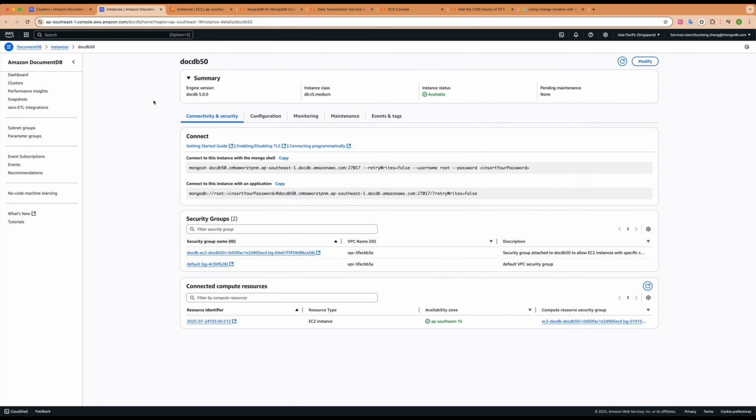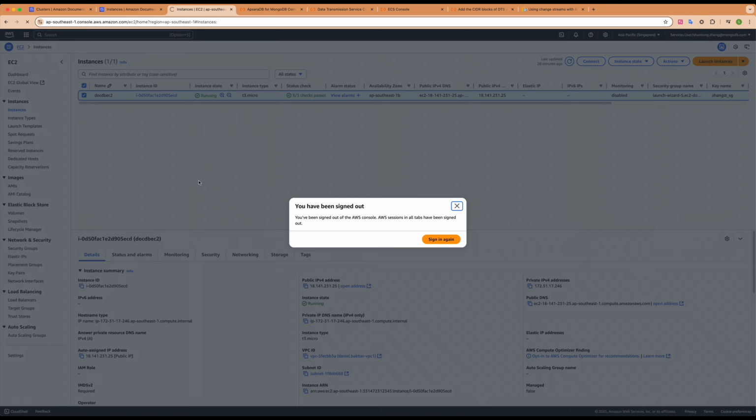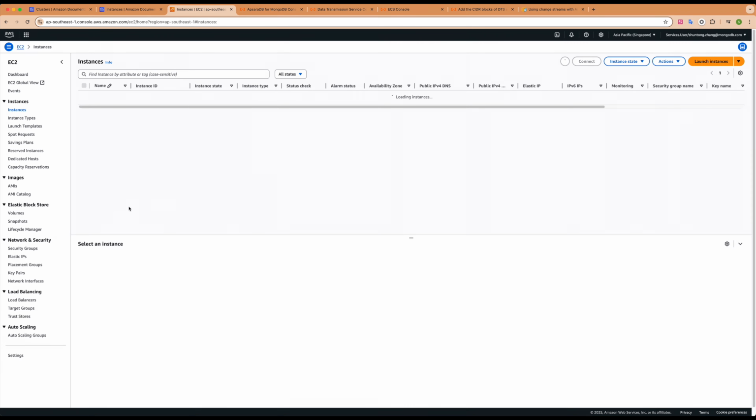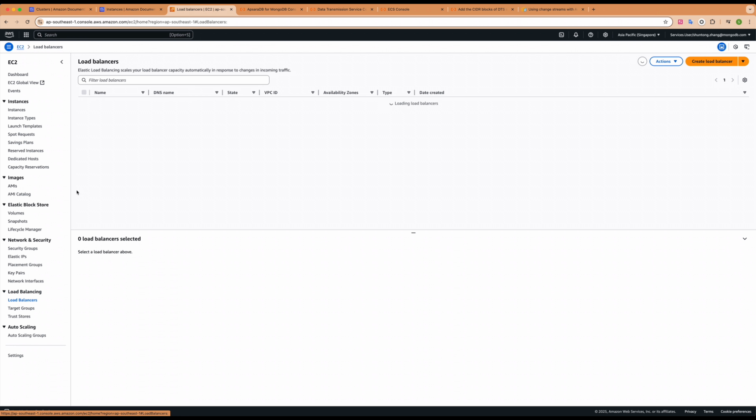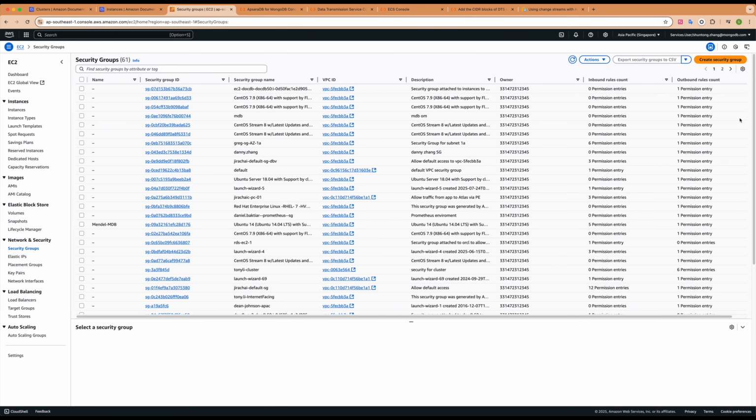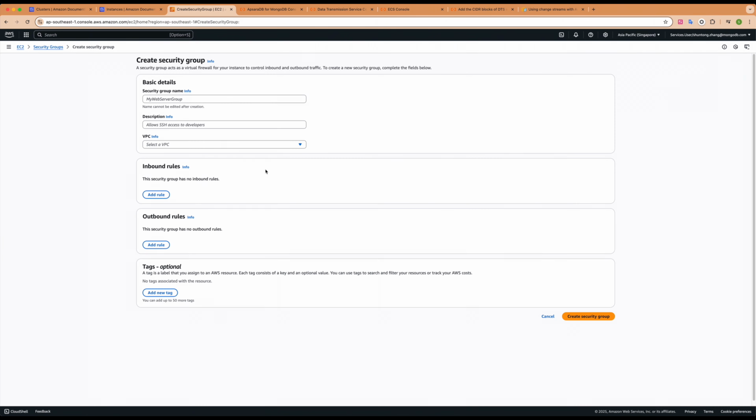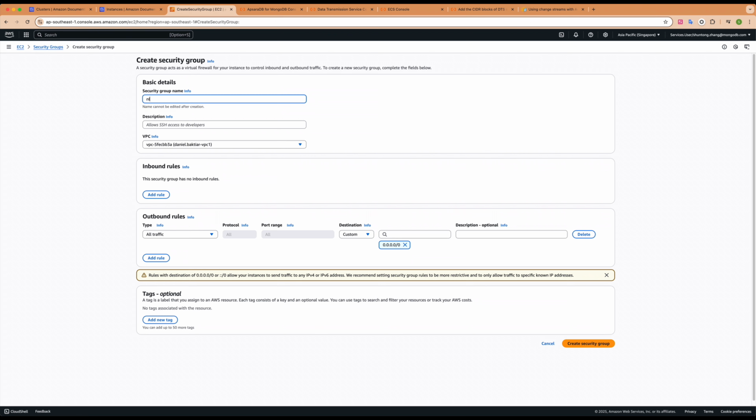So the next step is we need to create an NLB, a network load balancer, so that DTS can connect to DocumentDB through the public network. And first, we need to create a new security group in AWS, which is used by the NLB, the network load balancer. So we input the name NLB security group, and we input the description.